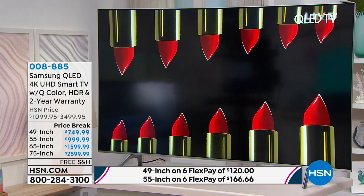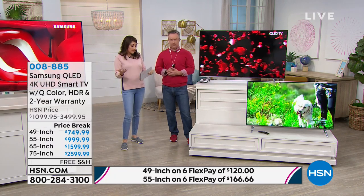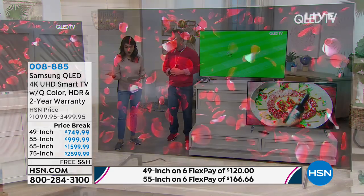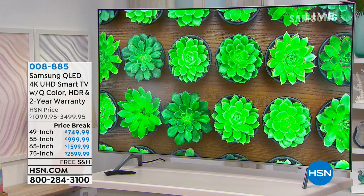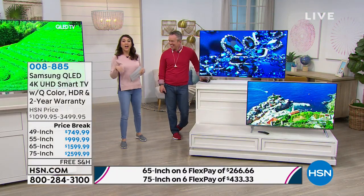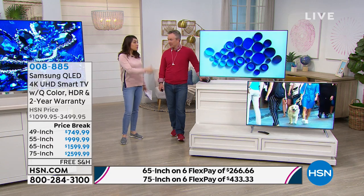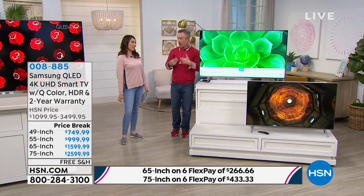Just like I said about buying a Samsung TV — I got a 55-inch and wished I'd gone bigger. The larger you go, the bigger the savings: 49-inch saves you $350, 55-inch saves $500, 65-inch saves $600, and the 75-inch — now down to only five left — saves you $900. The 75-inch is worth it for the whole family, for movie nights, for having company over impressed by your setup. Even living alone, it's a gift to yourself every time you turn it on.